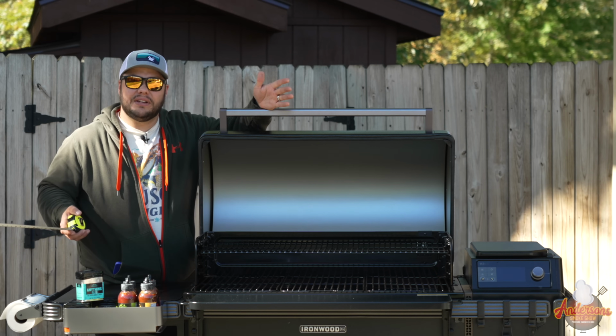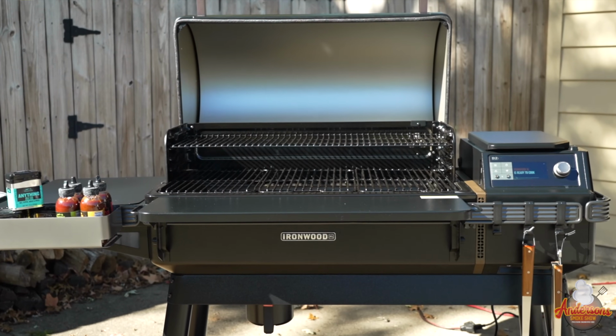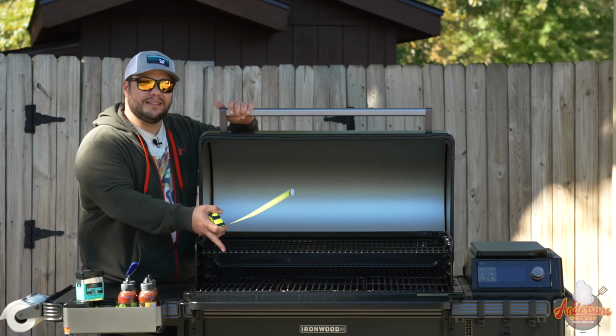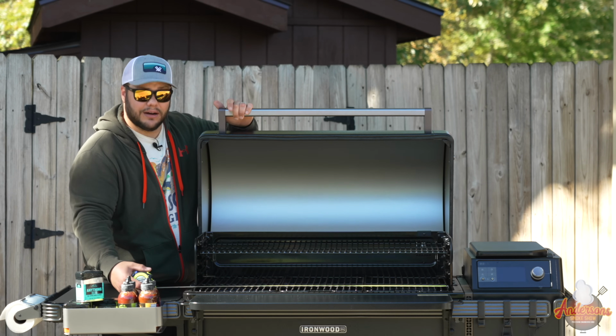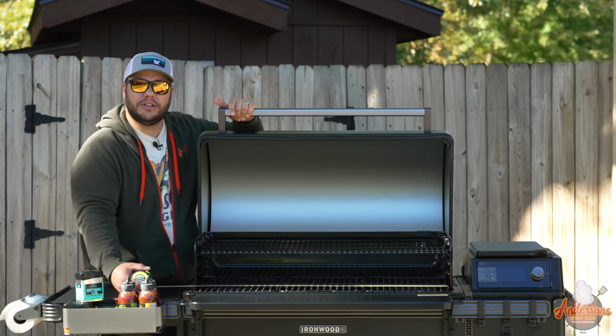Your Masterbuilt Gravity Series 1000s, 1,000 square inches, give or take. This one's 924. But the dimensions do matter because they are including this top shelf in there. So what I want to know is, how big is the actual cooking surface here on the grill? So the main is 34 inches wide.